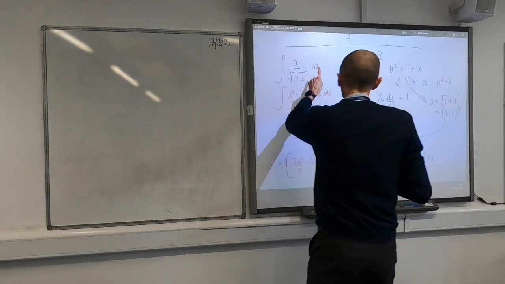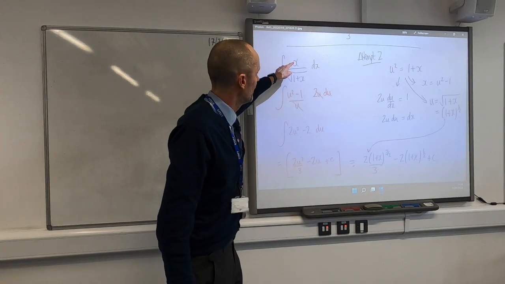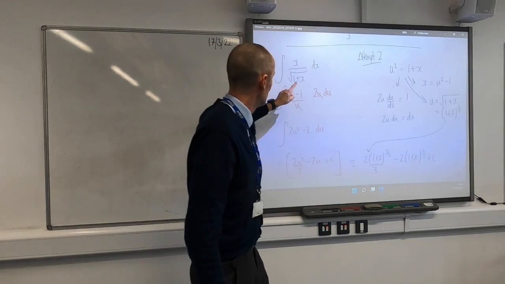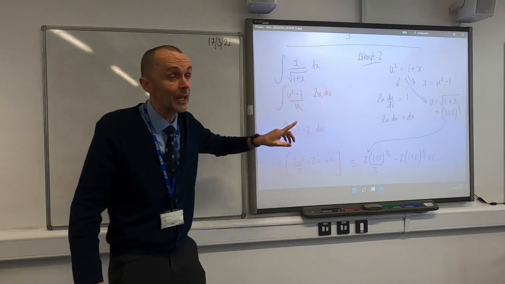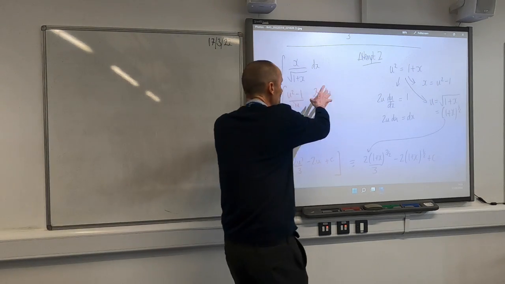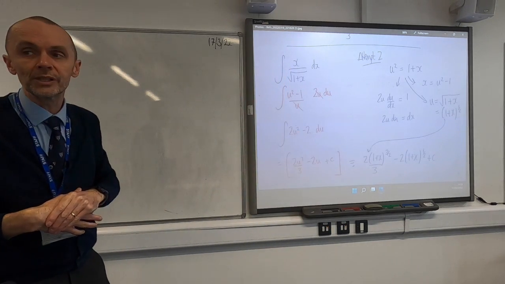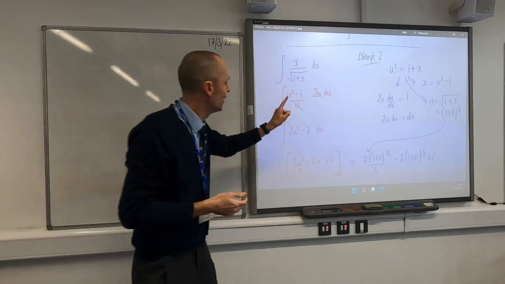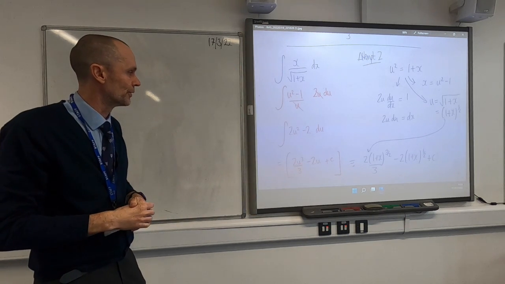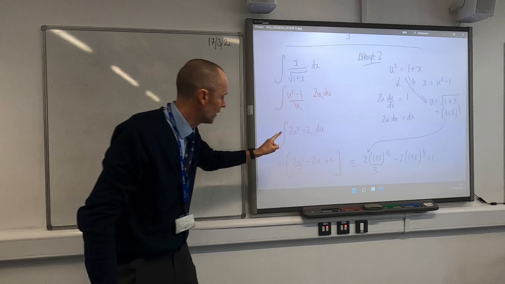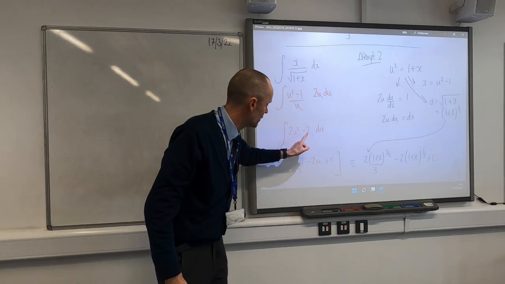So I replaced dx with 2u du. This is u squared minus 1, and the square root of u squared is just u. 2 things over 1 thing again, but actually, remember this is pulled into the expression, so I was able to cancel out those u's. So actually, I just had this times 2, which gave me that. I could have put the 2 outside, chose not to. Integrate this, increase by power, divide by the new power, integrate that.